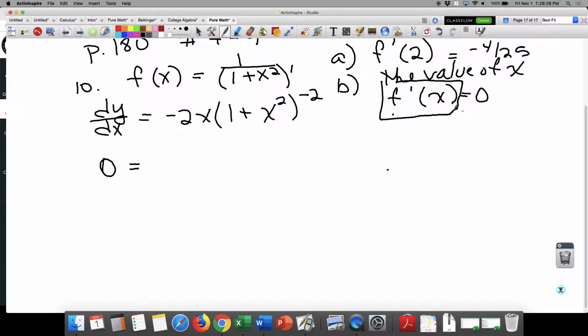Do you see? If you're trying to memorize it, again, you're going to hear me say this 1,000 times between now and May. If you're trying to remember and trying to memorize it, you will forget. Read it. The derivative, this little thing right here, is equal to 0. I'm going to set it equal to 0.